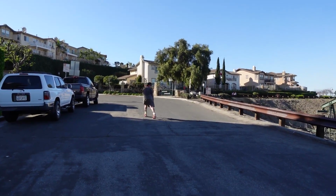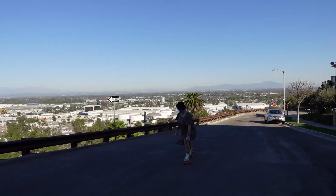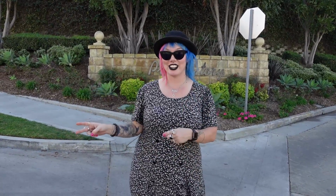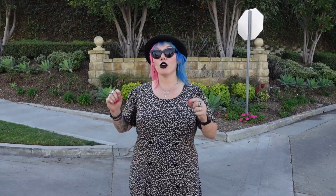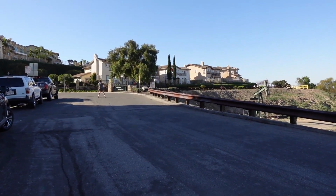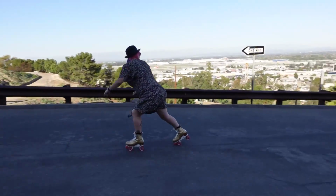Today we're talking about how to go down a hill backwards using your toe stops. Now, in this series, we're gonna talk not just about how to go down backwards on toe stops, we're also gonna talk about how to carve and how to bomb a hill, but those 2 videos are coming later. So today, this is the way to go down a hill, especially if you're a beginner and you aren't confident, or if you are going down a hill that's really, really steep and you don't feel as though you're going to be able to successfully carve or bomb it without being put into danger.